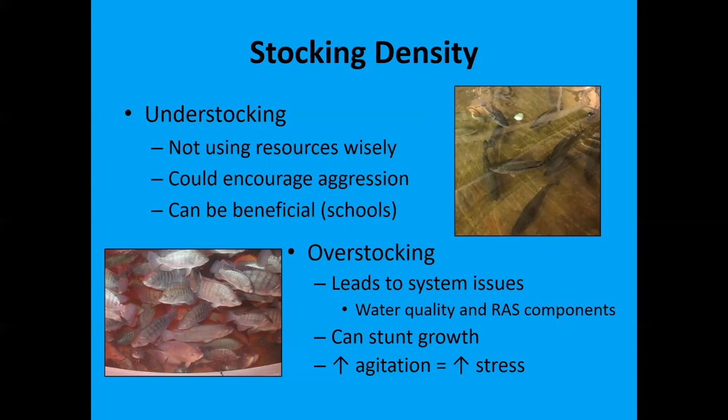Overstocking. This could be a huge problem. I don't know if your system could take it. You're going to have all these fish in there. Like Courtney showed with that pond, commercial producers do this all the time. They push the limit of how much they can get out of their fish within a small confine.